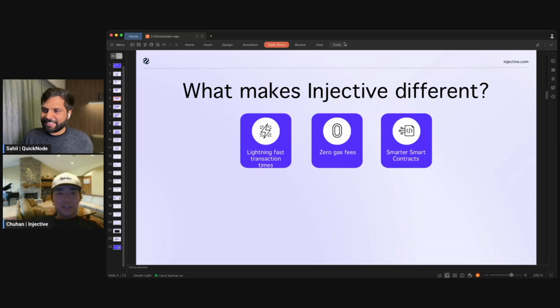Next, we have smart contracts. This is maybe not easy to understand, but here's another way to expand on this. Injective supports Wasm, which I think is a much better language to define smart contracts because it has a highly modular design. If you ever write smart contracts through Wasm, you'll see its running resources are really low. So it's very cost efficient if you're running Wasm smart contracts. So I would like to conclude that's the smart contract meaning.